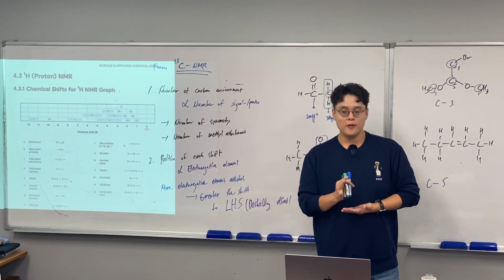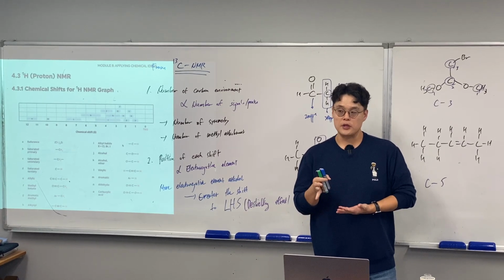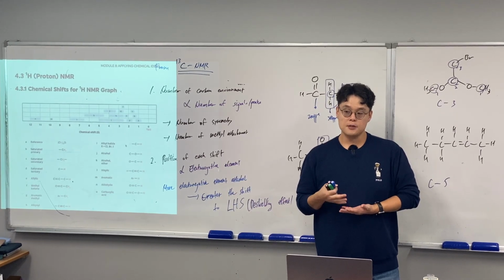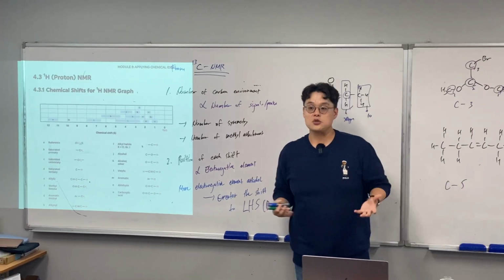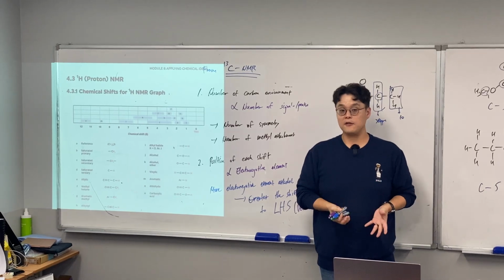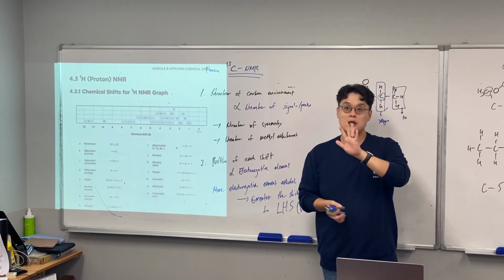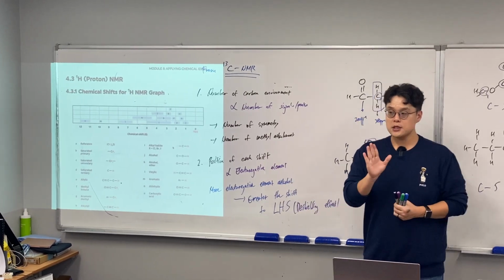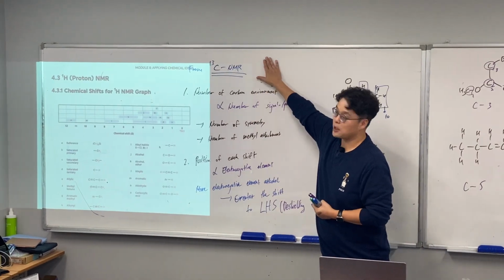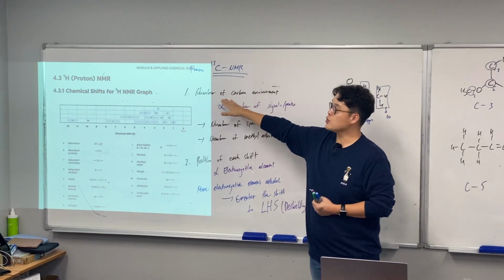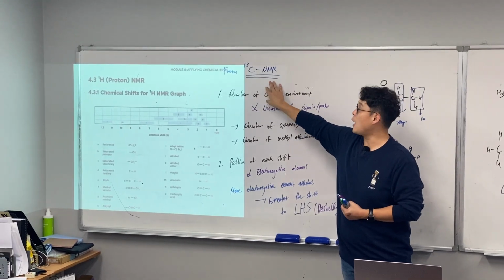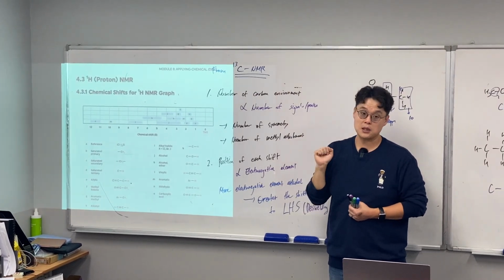The idea for the H NMR, also known as proton NMR, is basically exactly the same as those carbon NMRs. So NMR, remember, is all about MRI machines. We put some sample into the magnetic field, and then by looking at that shift, we're able to know. So just like the carbon NMRs, H NMR uses the same terms, which means we can also determine the number of hydrogen environments, not the carbon environments.